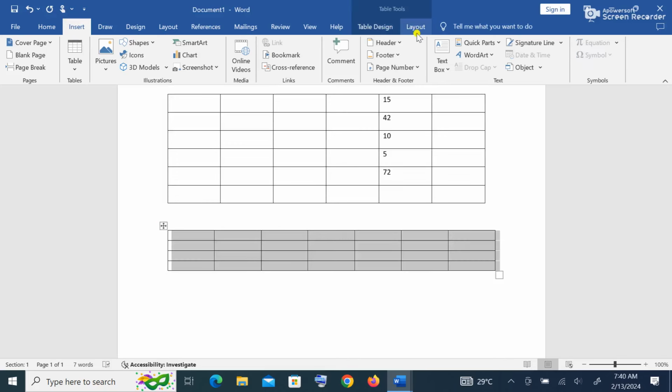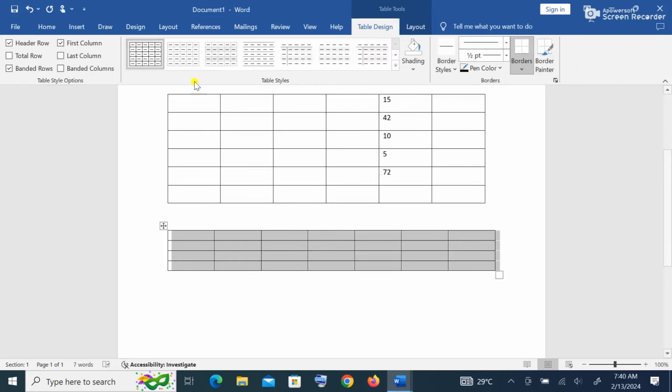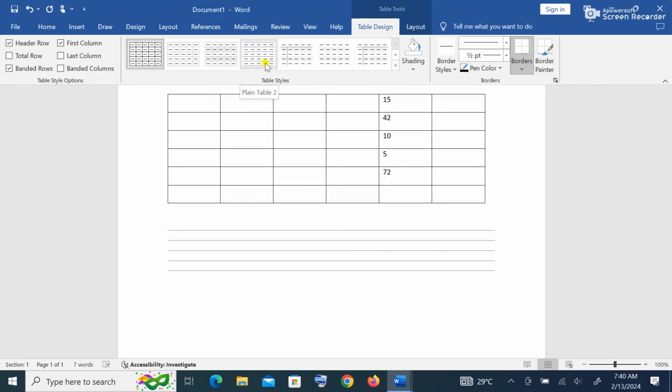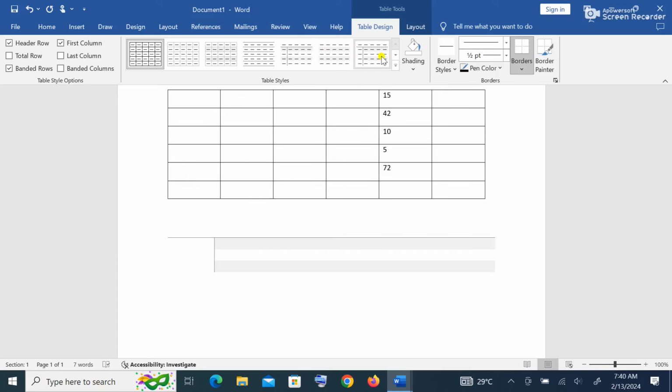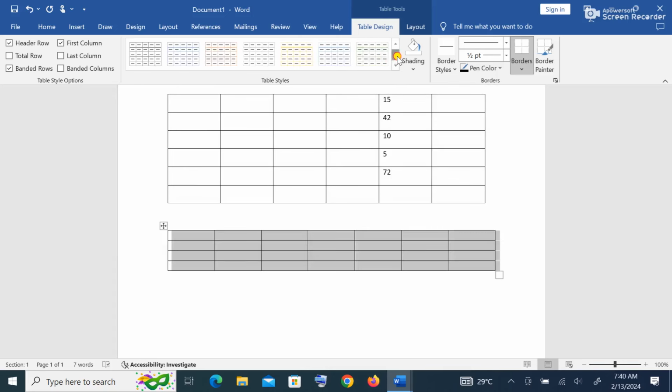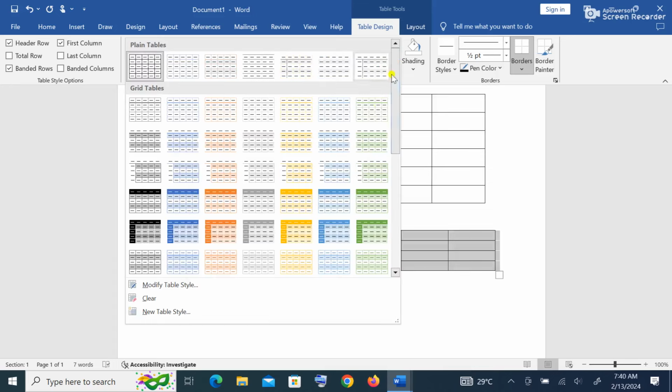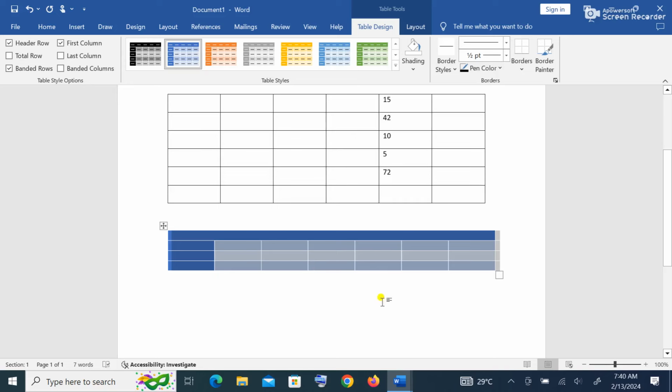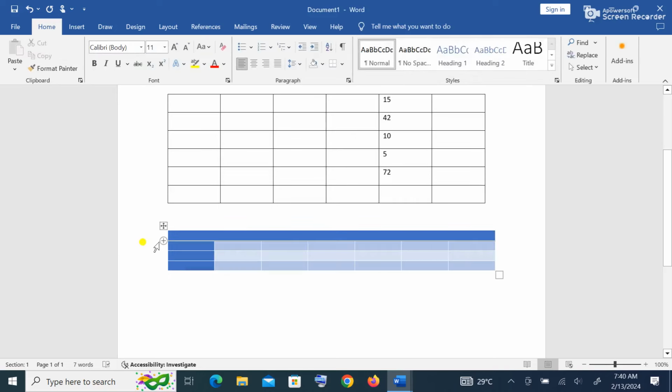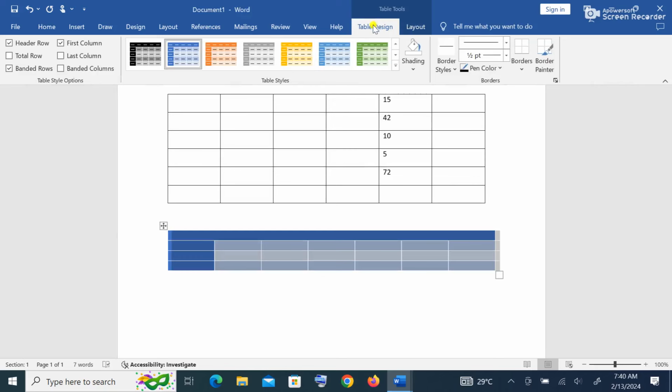Instead of using the layout at this point, I go to design. I click on table design and I choose the format of the table that I want. So as I put the cursor on it, the format of the table will change. Then I can actually select any design that I want. Let me use the drop down arrow here to choose more design from the design that I have. So any of these designs I have, I can pick it up and it will apply it to the table that I have. So when I select the table and go to table design, I can choose the design that I want. So you can try so many things from the table point.